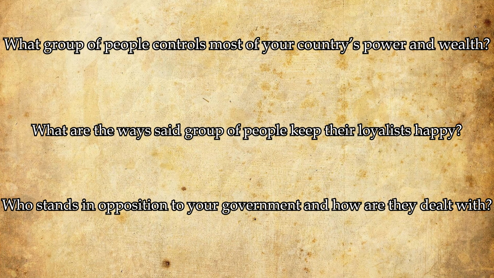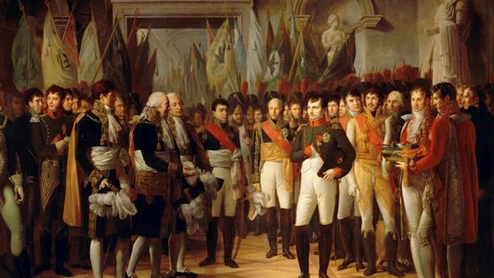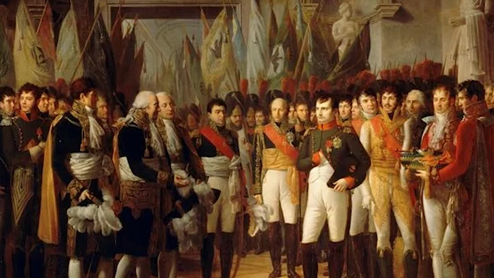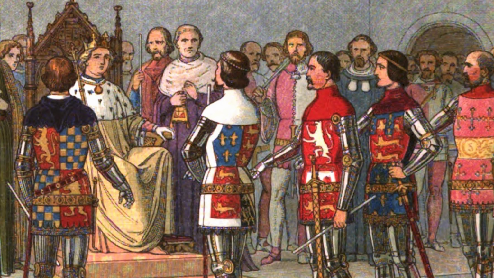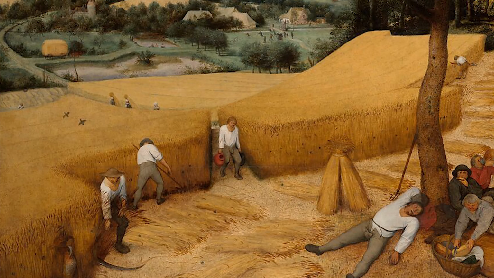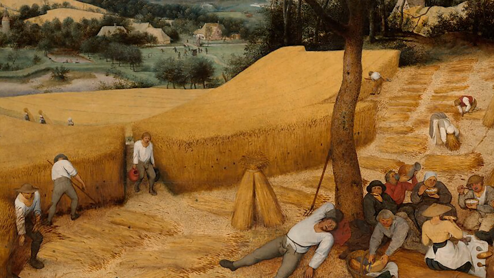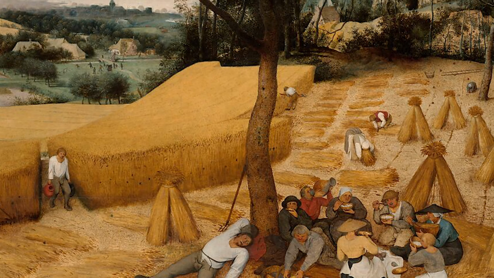Each question encompasses an important detail of any ruling system or system of governance, and depending on the answers to those questions, the system of governance might change. In monarchies, the people who control most power and wealth are the king and the lords of the realm. They own the land, which is the source of all wealth in feudal times, and they control the people living on the land, which they need to recruit into their levy armies.